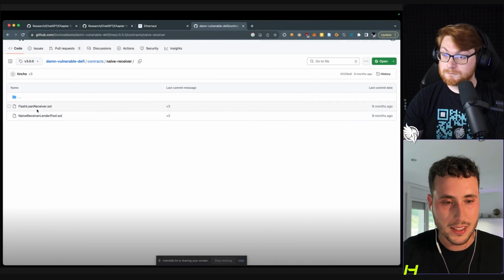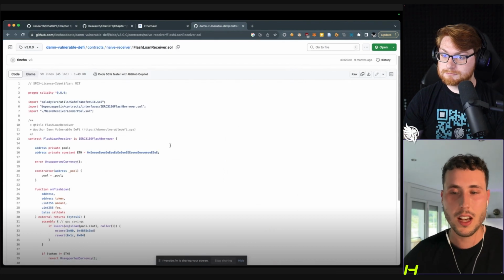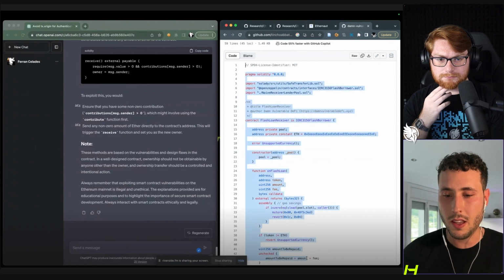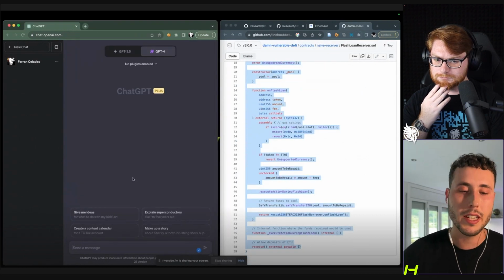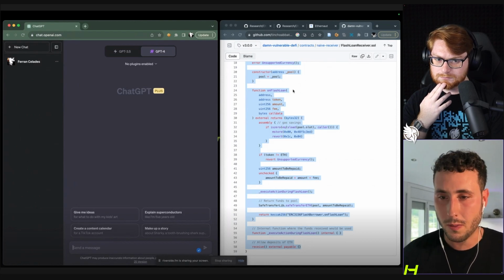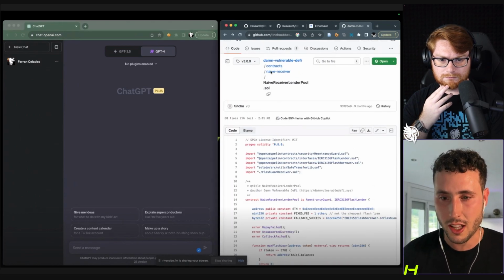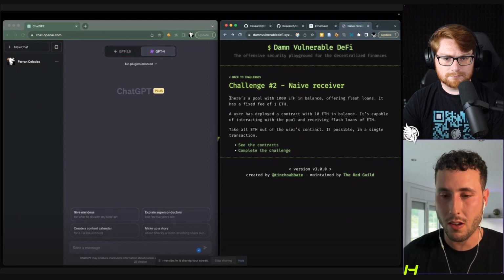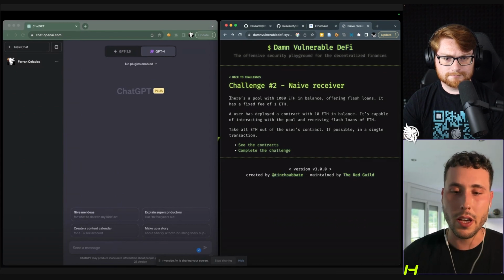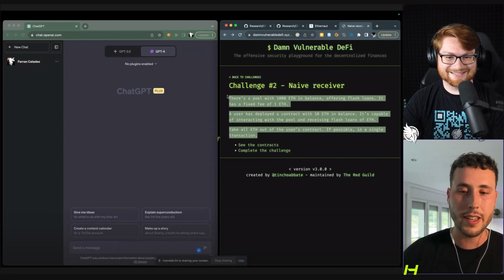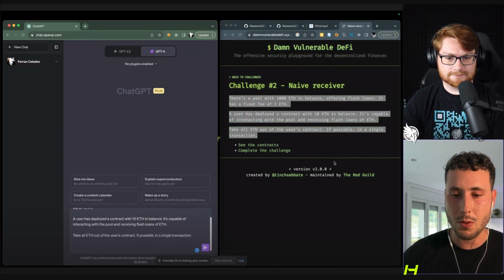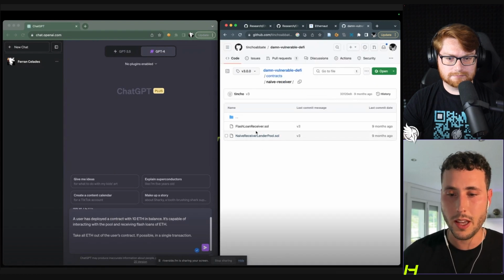So let's go and test that. In this case, as you can see here, this challenge is two smart contracts. ChatGPT, being an LLM, is capable of understanding all the syntax in a different way. So first of all, let's see what the actual challenge is. This is the description, which I will not be going through, otherwise it will be too complex. I will just copy that description, which tells me what I have to do, to ChatGPT and provide the contracts to it. So let's grab the contracts.